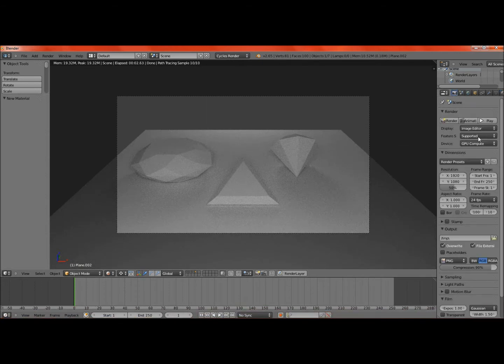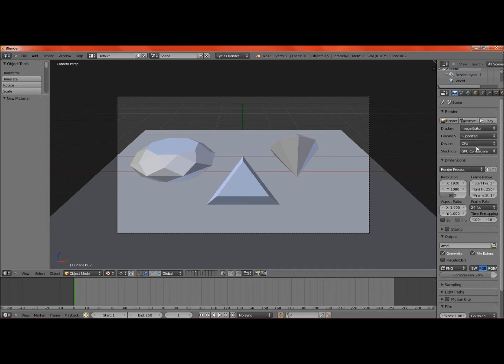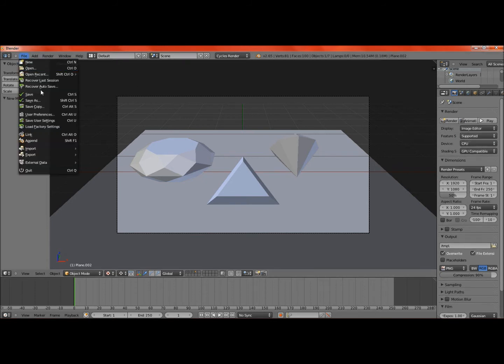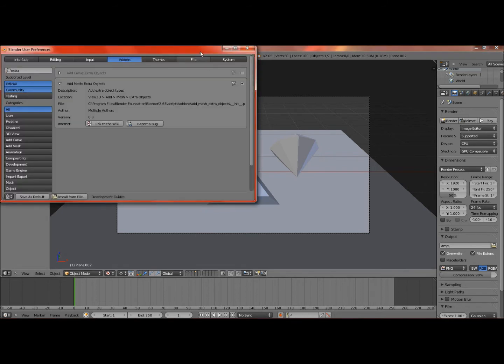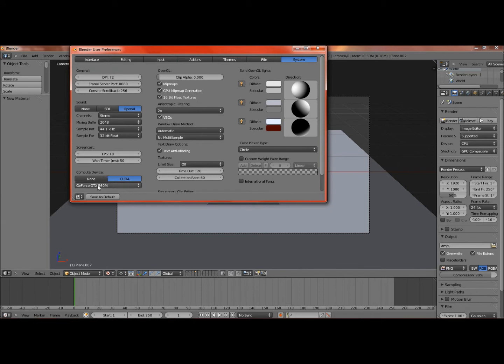If you find that you're rendering your scene at very slow rates, you might see that your feature set is experimental or supported, and you may have different devices. So quickly going to show you, in case you haven't already done this or you don't know yet, how to set up Cycles for GPU rendering. So I have a GeForce GTX 560M, which has CUDA technology from NVIDIA, and you can choose your compute device to be CUDA if you have CUDA, or you may possibly have OpenCL.